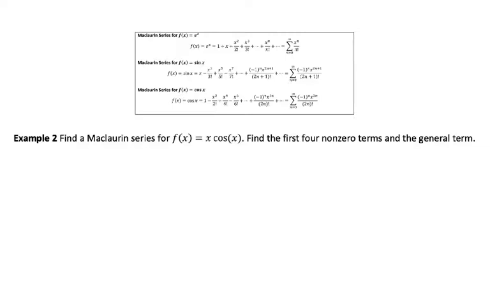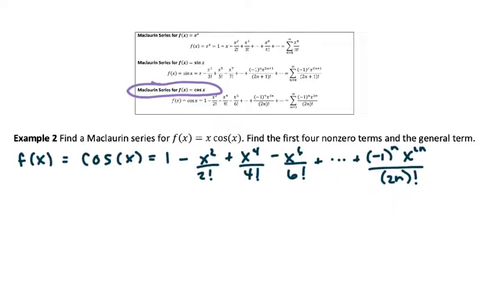All right, so example 2 is very similar, except this time what we're introducing is a factor of some type being multiplied outside of the function instead of inside the function. So again, first write down our parent function. Okay, and remember the cosine one has a lot of even properties. Other than that, is very similar to sine.